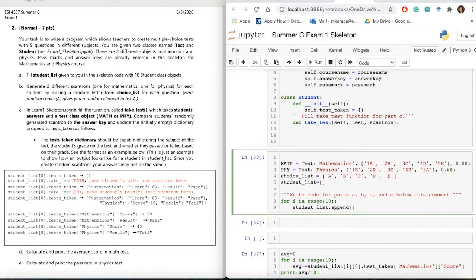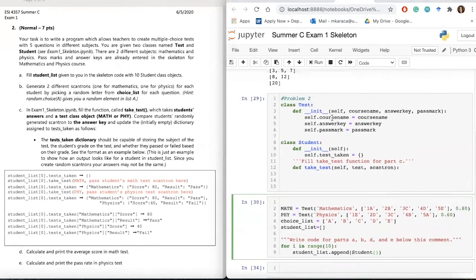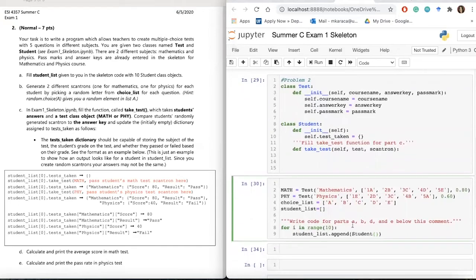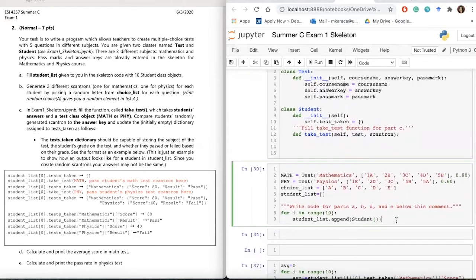Append. Now inside the parentheses is empty because init function of the student class doesn't take anything, so just self. So with this code, I am generating 10 student instance and assigning them to student list.